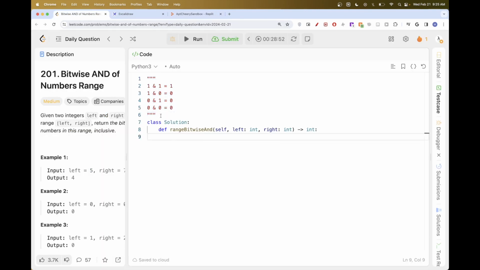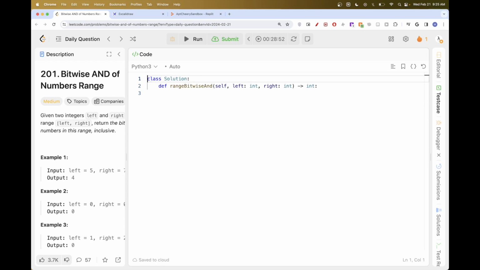So we said we want to find the longest common prefix and stop at the first different bit. So let's have our prefix, and that's what we'll return. And then let's go for, we want to look for 31 bits. So we want to look from the range of 31 to 0. So that would be 32, and each time we go down. So that we go from left to right, just like we did here.